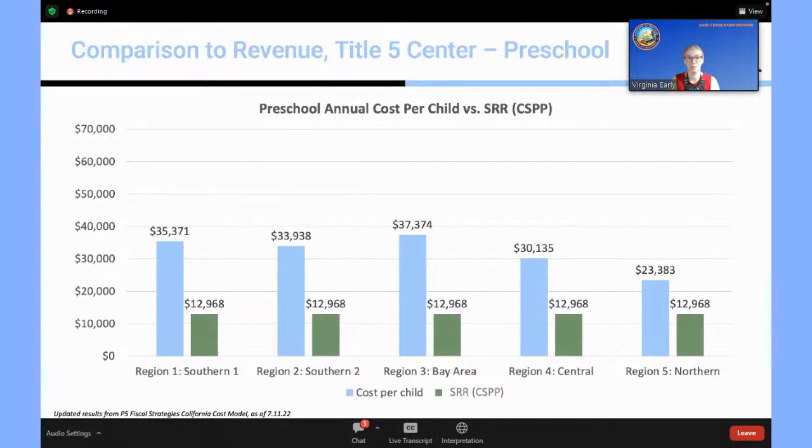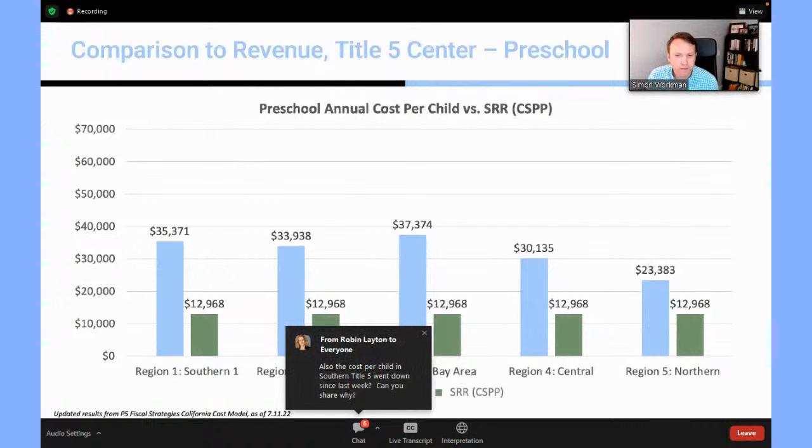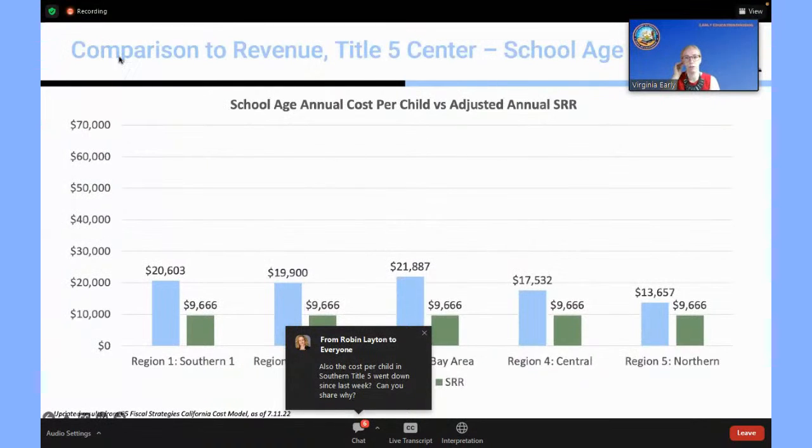I just want to make sure that people know that rates do currently vary by region, at least somewhat. But we did have those increases in January. And so we are looking at where that got us as part of this conversation. Great. Thanks, Virginia. And we have those contract rates on our website for preschool, so we can provide those if helpful.